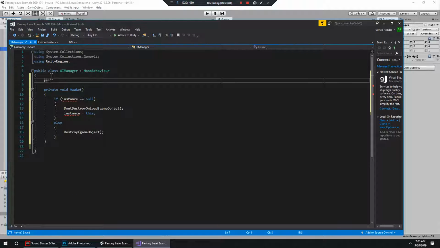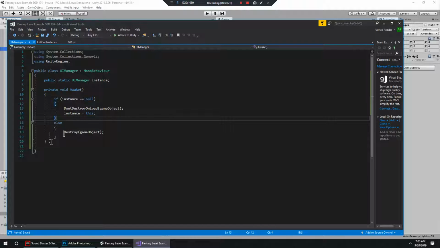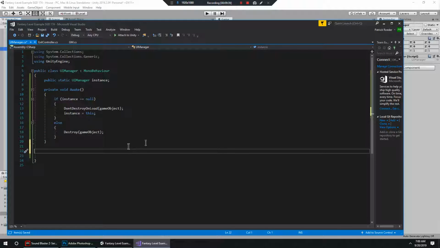We make a public static variable of type this class called UI manager. And why don't we call it instance? Perfect, and that'll take care of those errors right here that we had. So again, this makes sure that we don't destroy our UI manager object when we load between scenes, and we destroy any other object that's called UI manager. So we only make sure we have one UI manager at all times. That's the singleton logic right there.